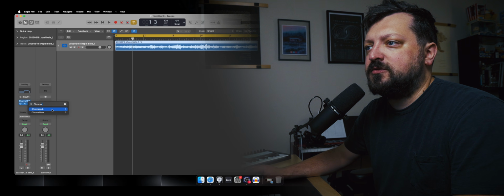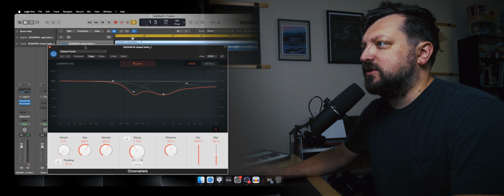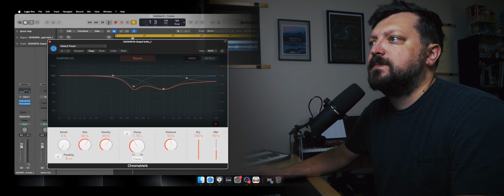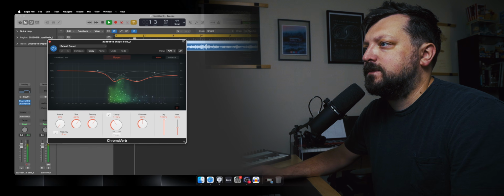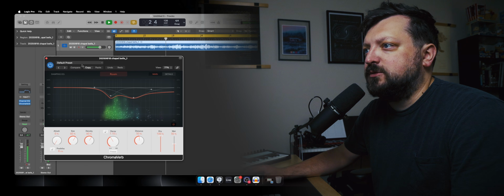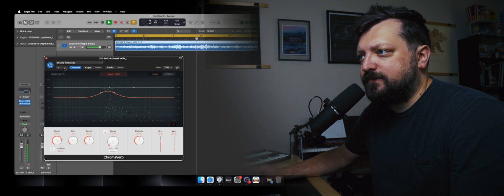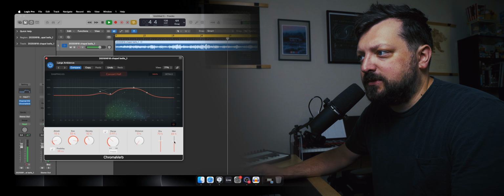Let's put in ChromaVerb, which is one of the stock reverbs available in Logic. And we'll flip through some presets here. Bring up the wet amount.